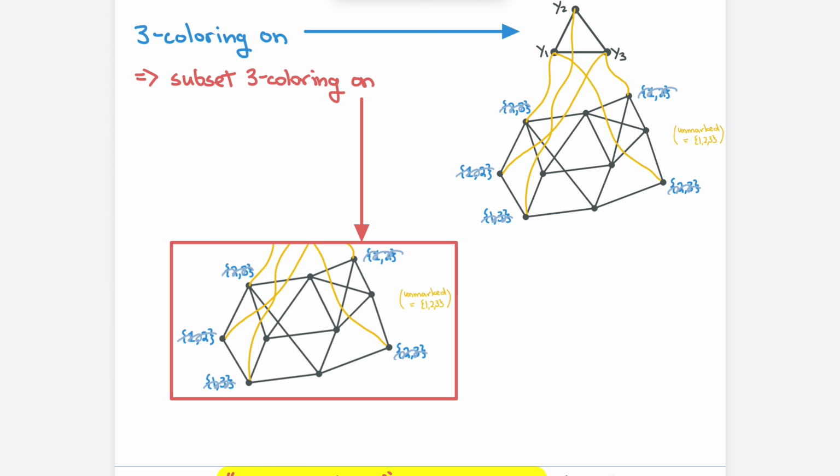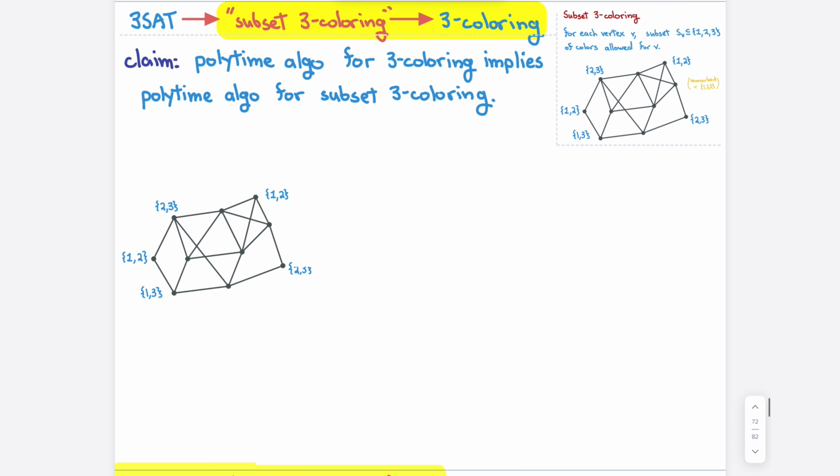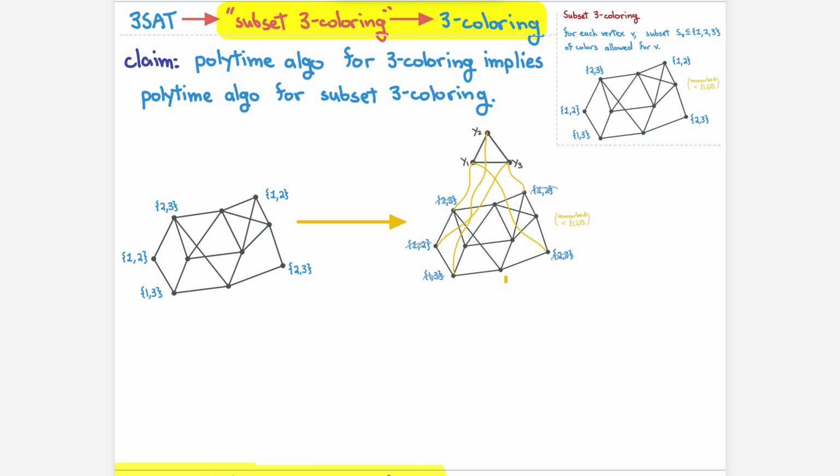If you can do a 3 coloring on this graph, I think of that triangle as like an artist's, what do you call that? Color palette thing? You know how they hold it, whatever, I don't have the words, but you know what I mean. So I think of this as the color palette. And when I draw the line, I'm saying, oh, that has to be this color. That has to be that color. Okay. All right. So that's a cute one. Yeah. So you do something like this.